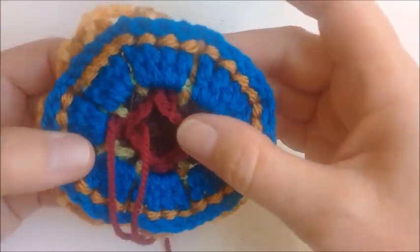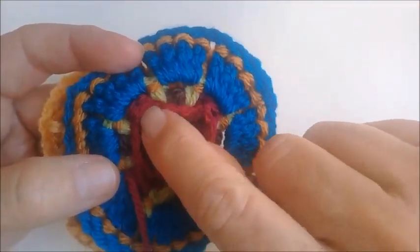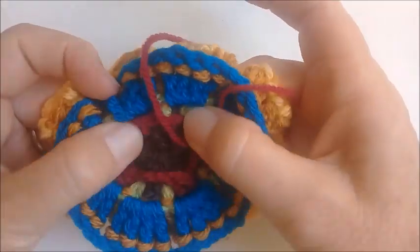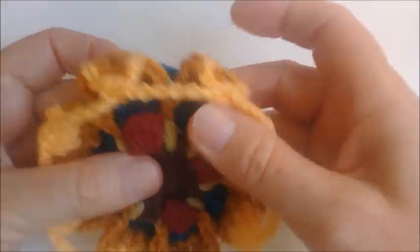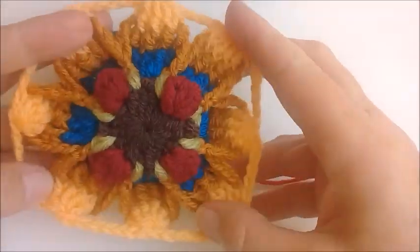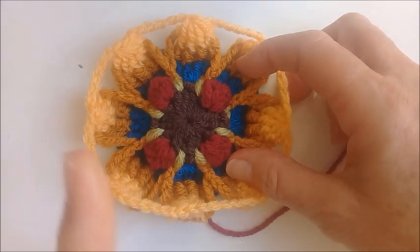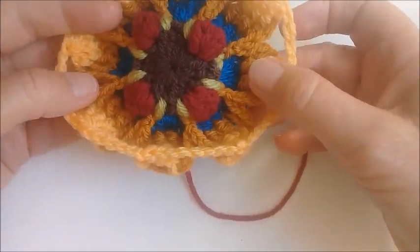Then you can work in your tails. When you work in your tails, you can pull the little space together between your chain 3s, just a little bit, not too much, because you don't want your work to pucker, so that your little bubbles don't pop out. They shouldn't pop out, because I've been doing it with my sample pieces and they just stay there. So that is round number 6, and I shall see you at round number 7. The color I did mention was claret, or lipstick if you're using lipstick. See you at round number 7.